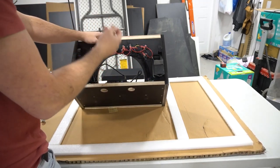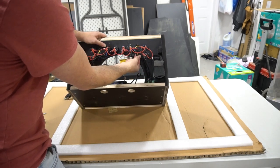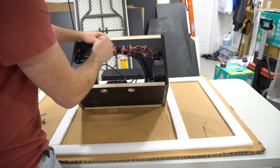As you can see on the bottom though, clean wiring as always. You got the RK buttons. I actually used, from the other project with Time Crisis, Ray's wire loom here. And I basically put the wires nice and tucked it away.